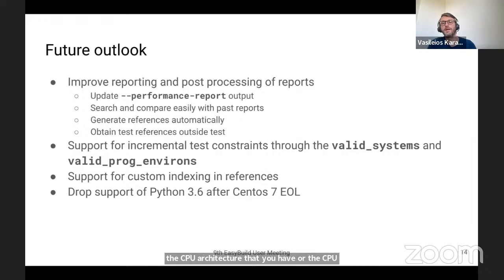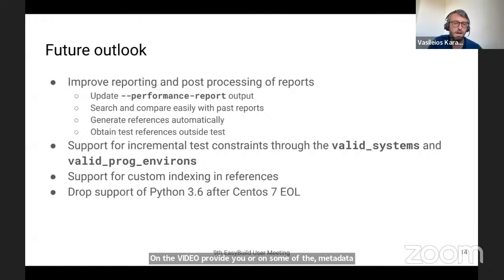So the idea there is that we expand references in a way that you can create a custom index on the references, and then say, for example, that the reference I'm putting here is indexed by this X variable of the test. And then ReFrame automatically will do the work to get the right reference based on the variable value or on some of the metadata that it has collected about the topology of the processor.